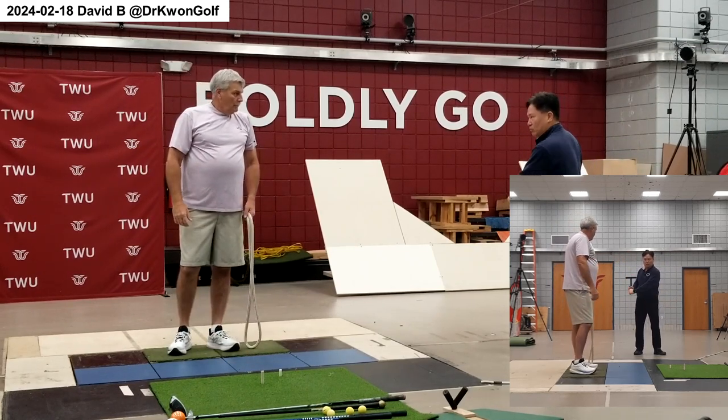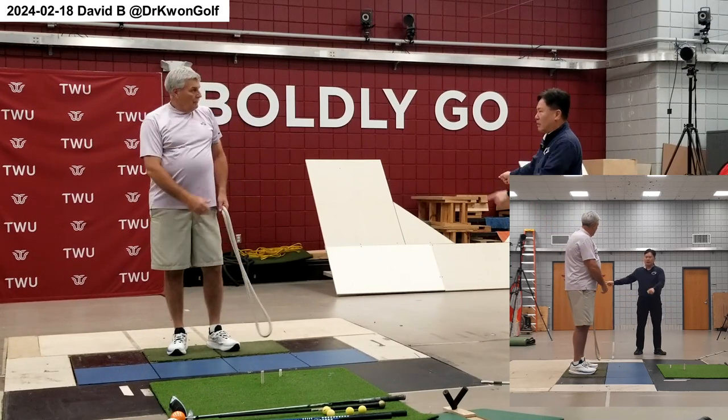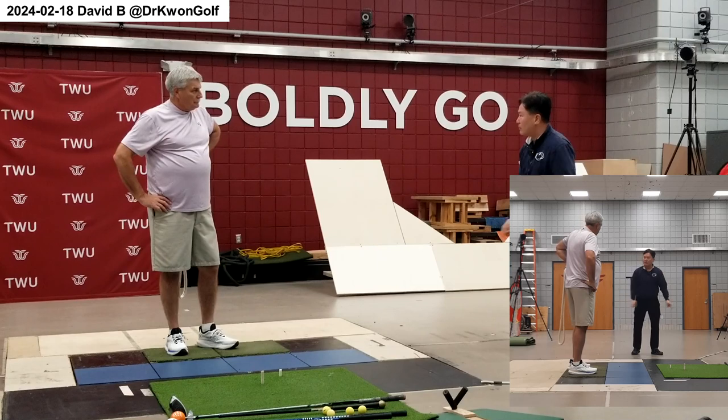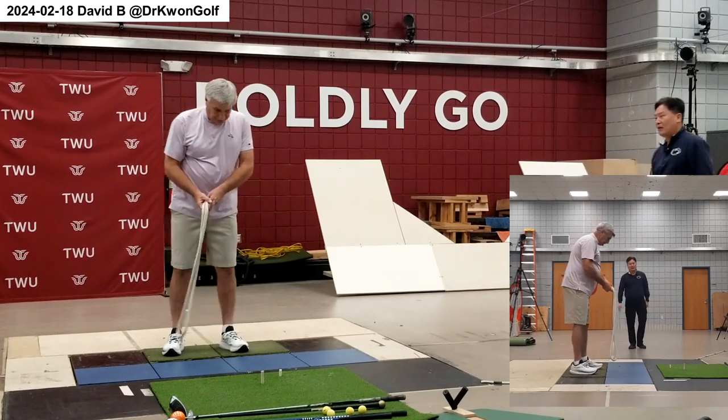But if you just try to pull it up, you don't care what the end of the rope does. You just try to pull it up like this, then you go to this position. But if you throw the end of the rope around the body, then you will go to this position. Now it looks really good.